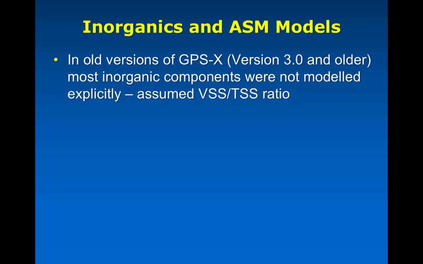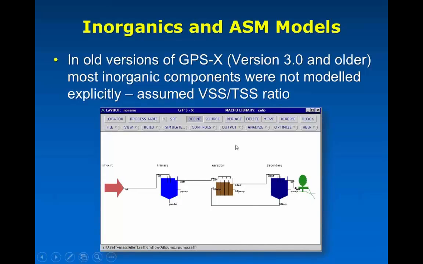So in those old versions, and just for fun, I dug up a screenshot of GPSX 3.0. That's what it looked like when I first joined Hydromantis about 15, almost 16 years ago now. In this version, what we used to do was calculate and do the integration and mass balances on the COD and all of those state variables throughout the plant.